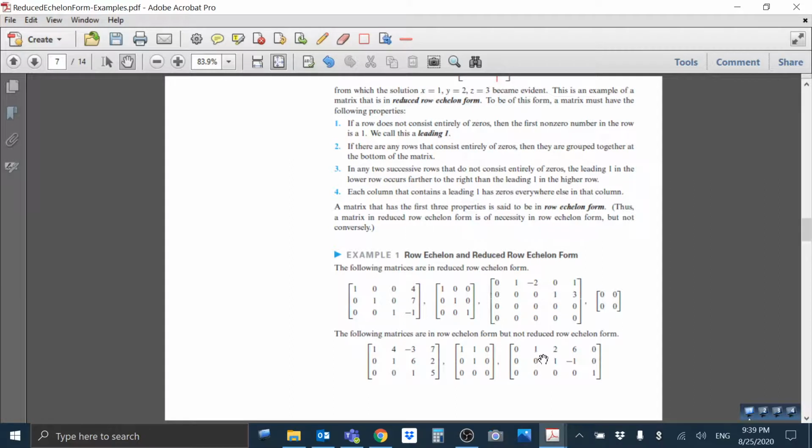Well, let's check. I have my leading entry equal to 1. That's good news, so one of the extra conditions is satisfied. Then I check my leading 1. He's the only 0 in his column. Good news. Check the next leading 1. Well, he is not the only 0 in his column. Below him are zeros, but above it's not 0. Aha. So because of this, this matrix is not in reduced echelon form. This is just an echelon form, not reduced, just echelon.